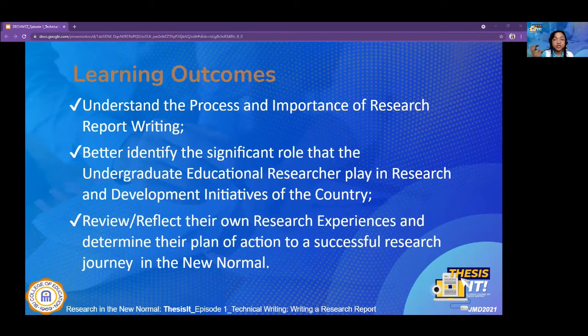focuses on some jargon or technical vocabulary. And in academic writing, your own or personal point of view may be included, but in technical writing, your own point of view is not included. So your research report will fall into academic writing rather than technical writing, so that you will not be confused as well. I just wanted to clarify this term, but you could read more about technical writing and academic writing.